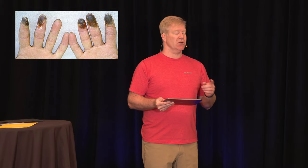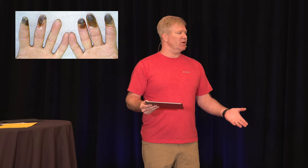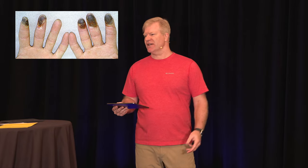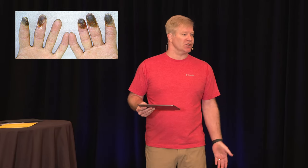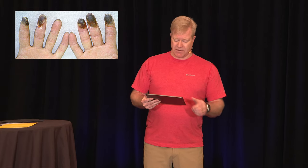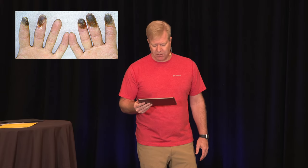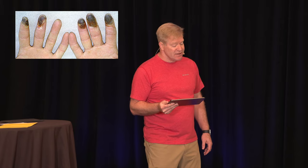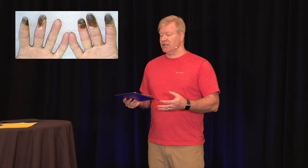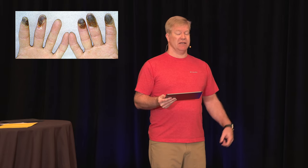Treatment for this smoker? Stop smoking — and that's good advice for any smoker presenting with anything. Little nudges in the primary care literature can make a difference. Anticoagulants have been tried — antiplatelet drugs — but none have been shown to help. Prostaglandin infusions also not helpful. And you're going to have to deal with those fingertips — meaning call a surgeon. They may need debridement or even amputation.